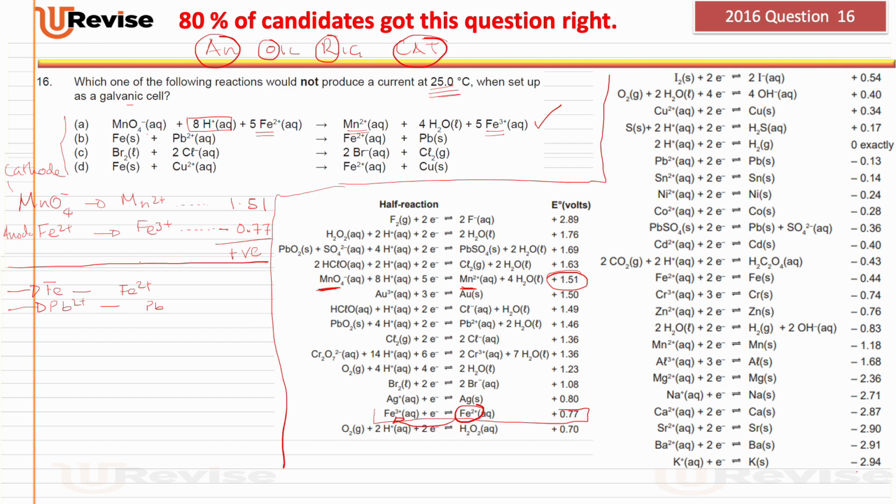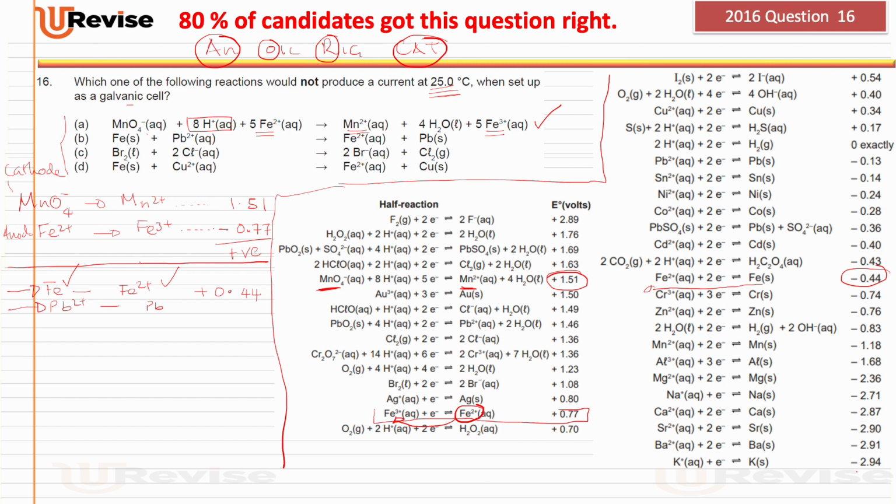So when iron is going to iron 2 plus, where is the half equation for that? It's this one here. And how do I know it has been reversed? Because I'm now starting with iron, and iron 2 is my product here. But the table gives us that if you start with iron 2 as your reactant going to iron, the electrode potential is minus 0.44.